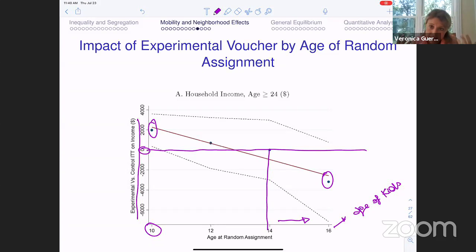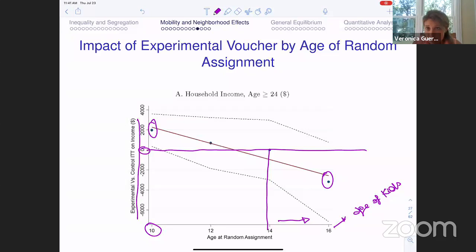And so this means that during lower school and middle school, the kids are probably still more able to absorb the positive externalities of these neighborhoods, while when they're older, they are probably already formed, already developed, so it's just going to be harder for them to integrate in the new neighborhood. Okay. Now, this is a very nice paper, but I heard Larry Katz say that, of course, it's a small sample. It's only 5 cities and a short time period.